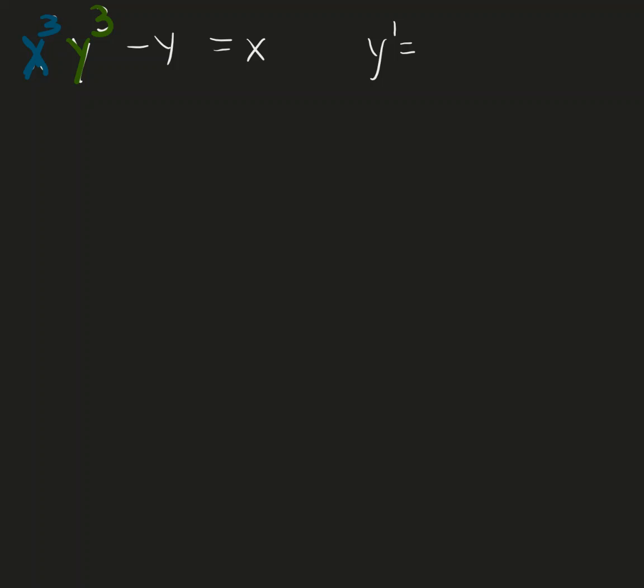It's not real obvious, but that's what it's going to be. So the product rule says you can take the derivative of the first part and multiply it by the second part. And in that case, I'm taking the derivative of x with respect to x, so I don't need any y prime stuff. And then the product rule says plus take the derivative of the second part times the first part.